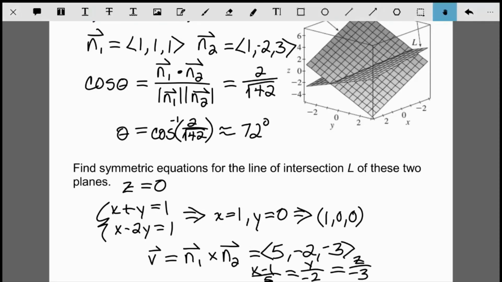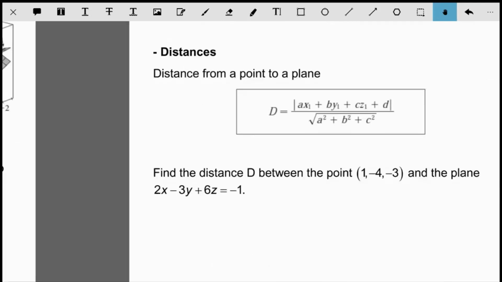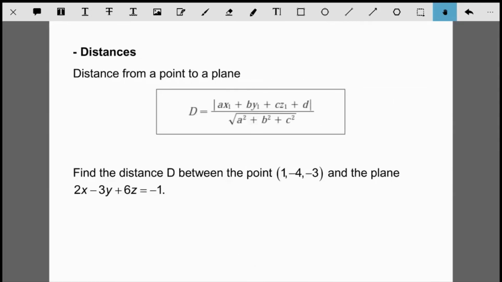It's fairly simple to do. But the main thing is you have to be thinking about what's happening geometrically. And this is another one of those things, and I'm going to keep saying this. You want to get to the point where you can visualize this. If you can't yet, then you need to be creating 3D graphs of these things. Do it on GeoGebra 3D, get that 3D view of it, and you'll get a better feel for what's actually going on. All right, so the last thing we're going to talk about here is measuring distances.